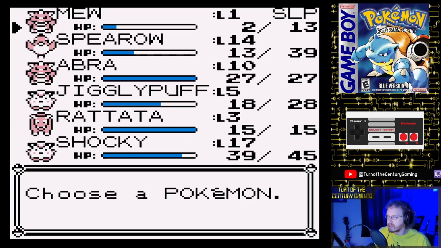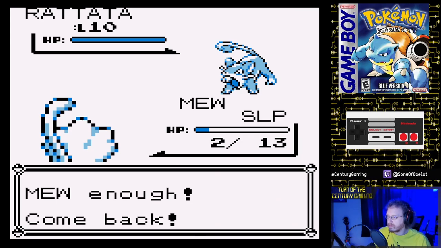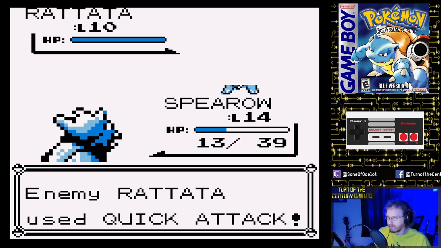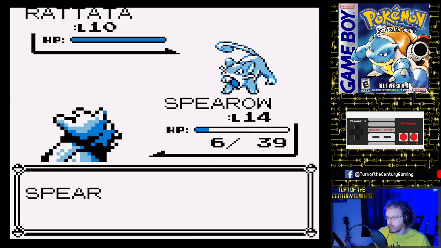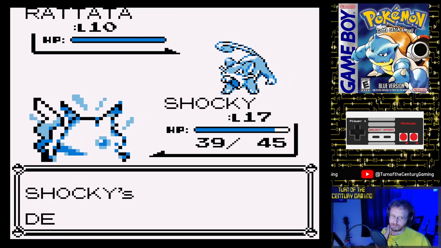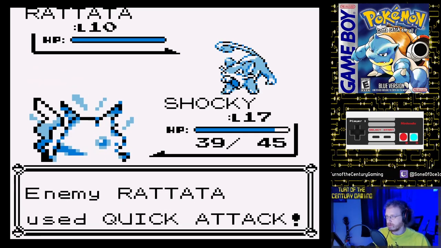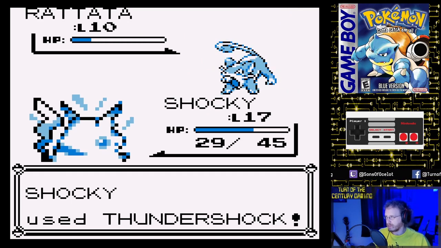Alright, so we got Mew. Mew's gonna get some experience. We'll have to send out Spearow, and we'll probably have to get a hit with Spearow in order for it to do anything. Alright, so now we want to send out Shocky the Pikachu. Because we don't want to get 68 experience points on Mew. We want to get less than 68 experience points. There's a reason, and I'll explain it once we get it. So, we're dividing whatever experience this Rattata's worth among 3 Pokemon. It should be more than evenly divided at this point.